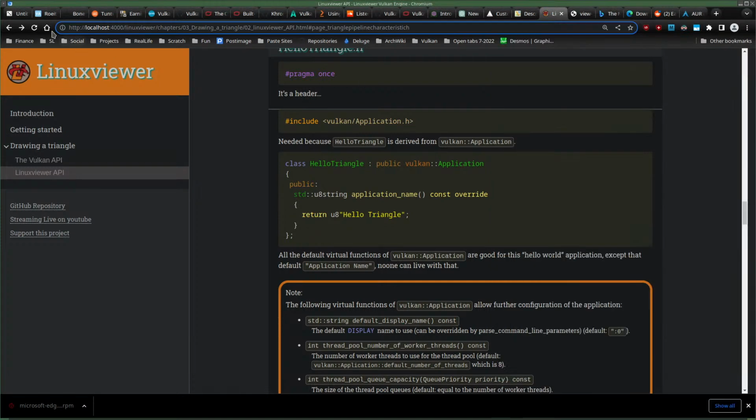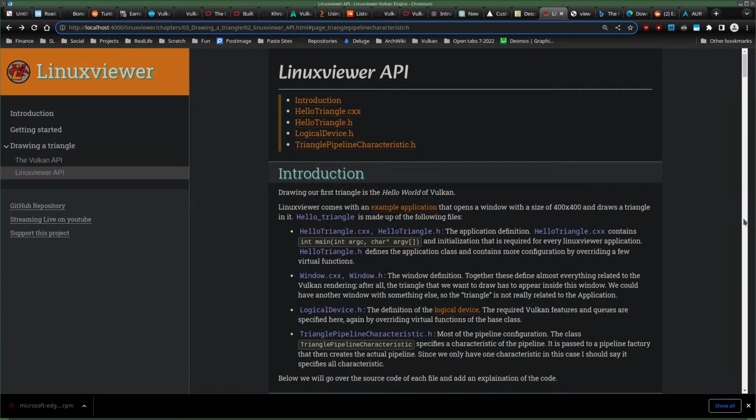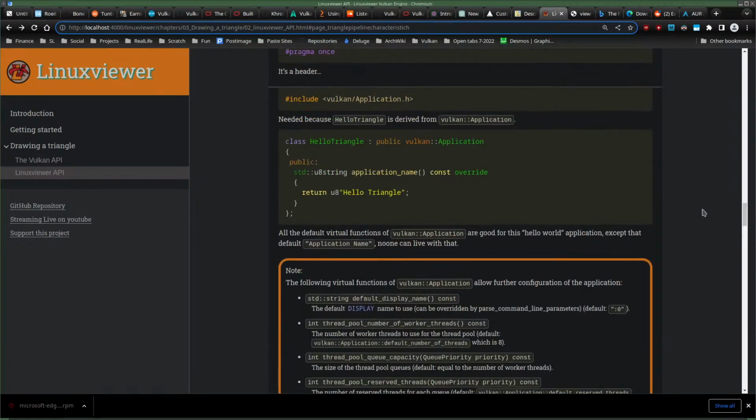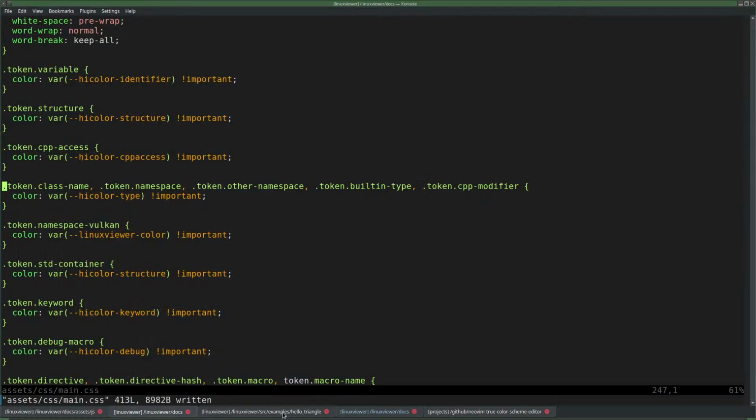Now I understand why that is happening. You shift this and then I get a new window. Okay, override is turned green. Finally.